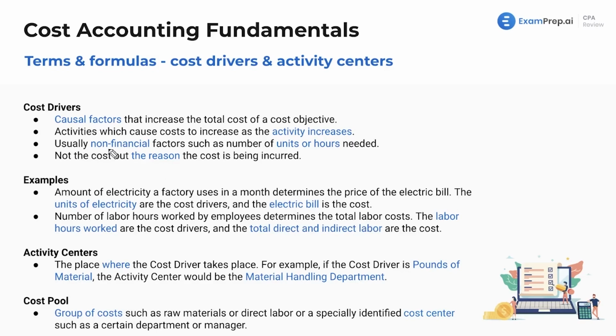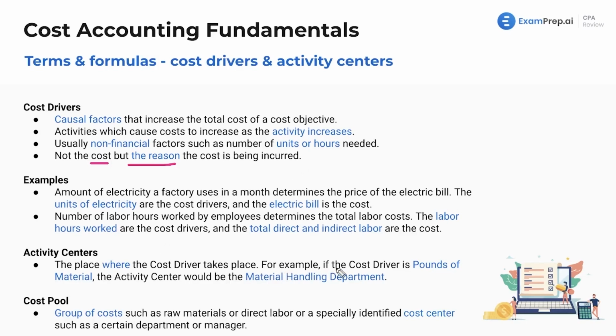So these are usually non financial factors, such as units of electricity, that's non financial, and hours worked are non financial. So they're not the cost themselves, but they are the reason that the cost is being incurred. That's a cost driver. It's important to know what a cost driver is and understand the relationship there. Good, good, good. Activity centers. This is the place where the cost driver takes place.